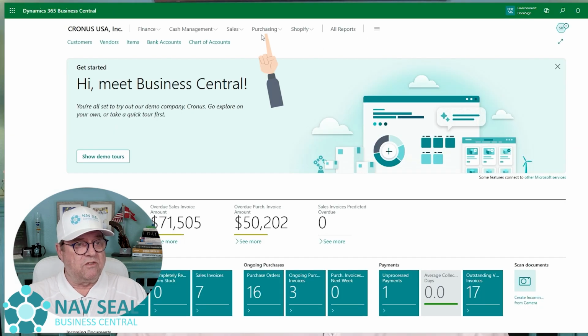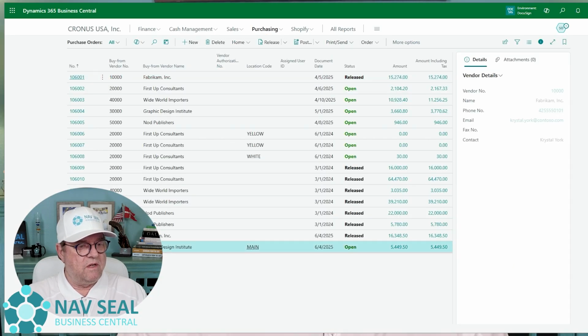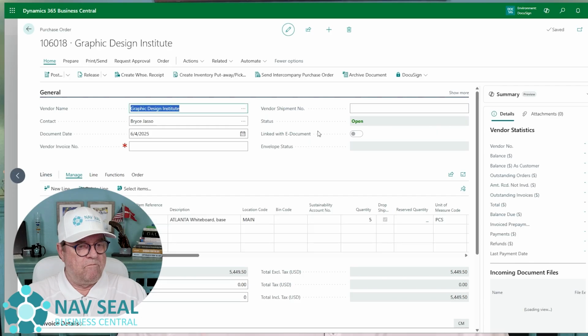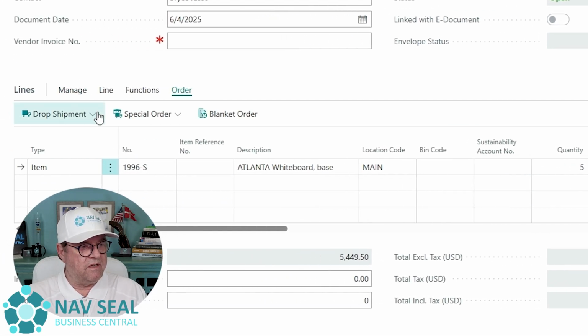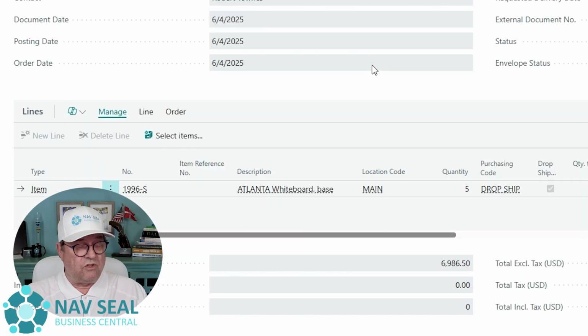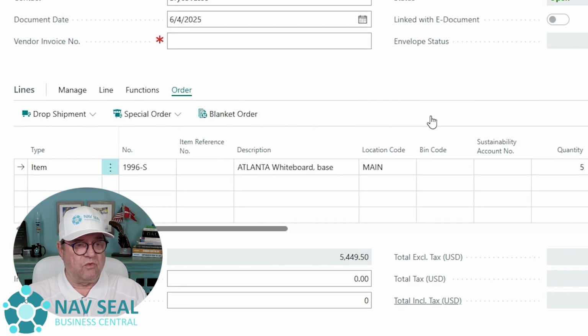And magic, let's go to our purchase orders. Let's look at the new one down here. Here we go. It has created a purchase order with the link. You can see there's a drop ship in here, and on the line, we can see that this is a drop ship. We can look up the sales order, just like we could before. Down here, we have the shipping information and so on. So this is another way to create the POs that will handle that drop ship on the sales order.